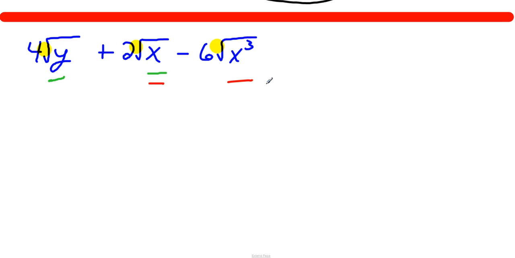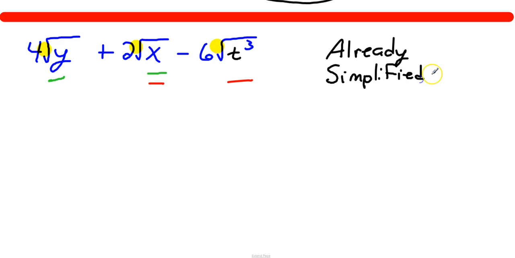And what we're going to do next time is look at what will happen when they give you numbers. So variable-wise, they may do this one just to give you a trick question. They may even take you with this one, instead of having x to the third, they might make it t to the third. So if you've got 3 different variables, it doesn't matter what you do. There's no way you can break it down, because one's an x, one's a y, and one's a t. So if they did happen to sneak one like this in, they should give you a button or an option in your homework that says it's already simplified.